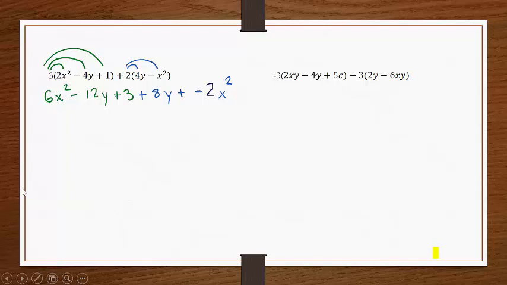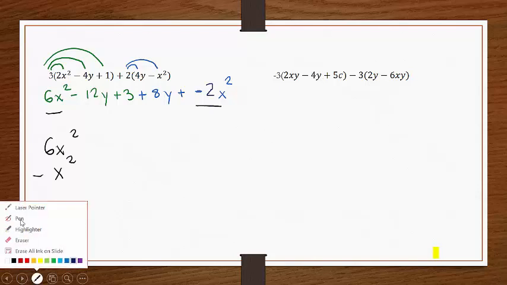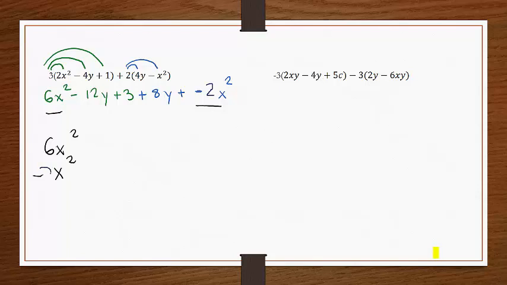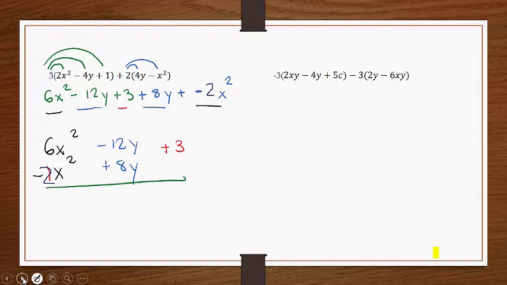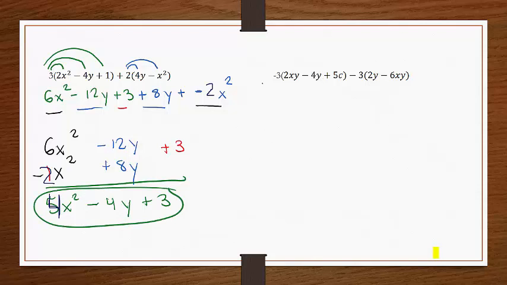All right. Now we're going to go ahead and stack our like terms. And I'm going to have to, again, slip a 2 in here because Mrs. Saltz forgot her 2 like a bad girl. All right. Then we're going to stack our y terms. And then I just have lonely old 3, so he gets his own column all by himself. And then we do the math. So 6 minus 2 is not 5, it's 4. I apologize, you guys. I'm sorry. And then we get -4 and +3. So now we're done. Right.